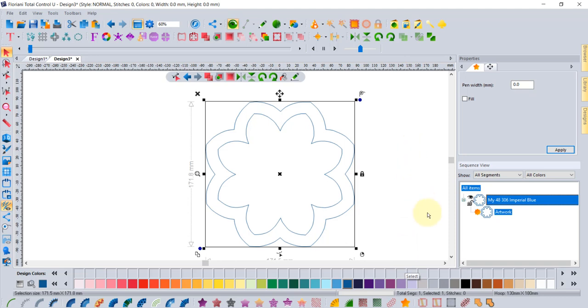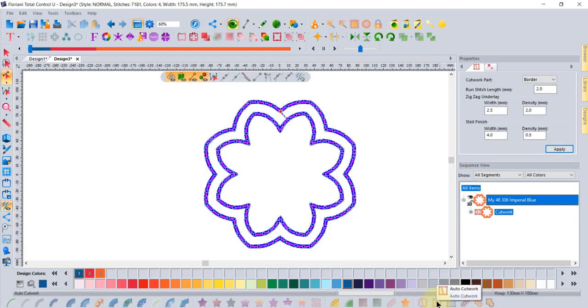And it's as easy as this. This is the tool here. When you click on Auto Cutwork, it creates the steps for the placement line, the cut around line, and the tack down lines. But it waits for you to draw the bridges. In other words, right now I've clicked on the tool and it's waiting for me to click and drag to draw in these kind of bridge concepts, right?